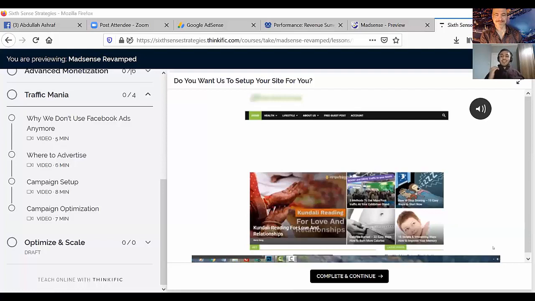And the second OTO, which is extremely significant to me, the flipping module, which sold very successfully in Madsense Revamped 2 and 1. Now this training once again has been revamped, just like Madsense Revamped, and we're going to be walking you through how to take brand new sites and flip them for large sums within 6 to 12 months. Now the funny thing is, flipping is, by definition, buying and selling, right? It's buying maybe ready built assets and improving them and selling them for more. But I'm going to be showing you how to take brand new sites, and build them into valuable assets and sell them for large sums within very short periods of time.